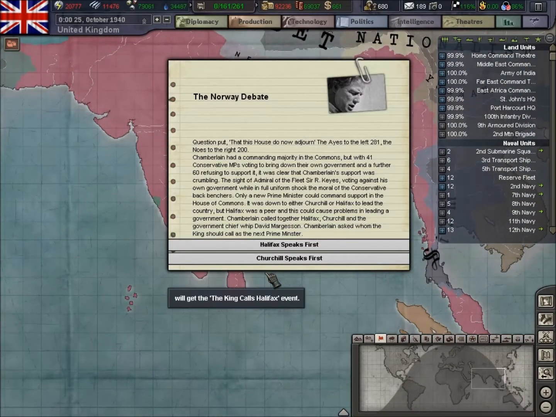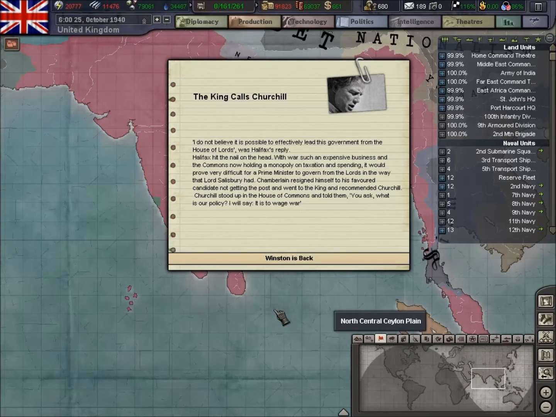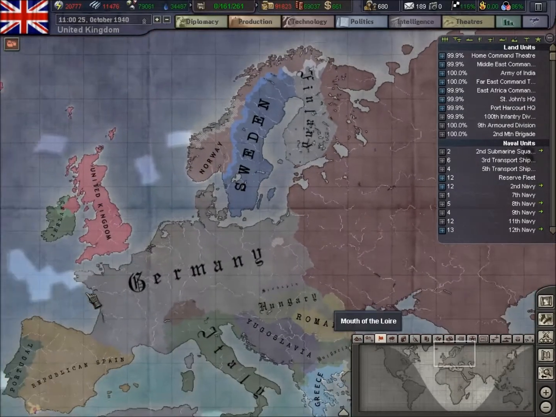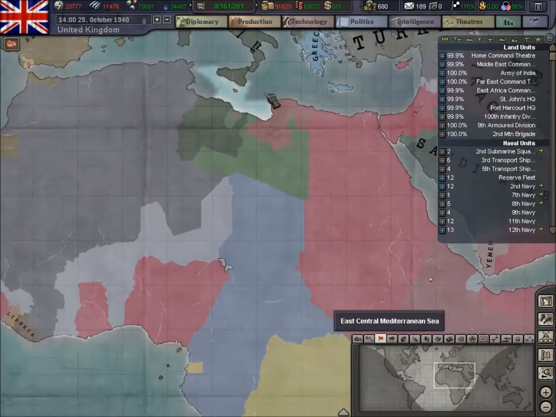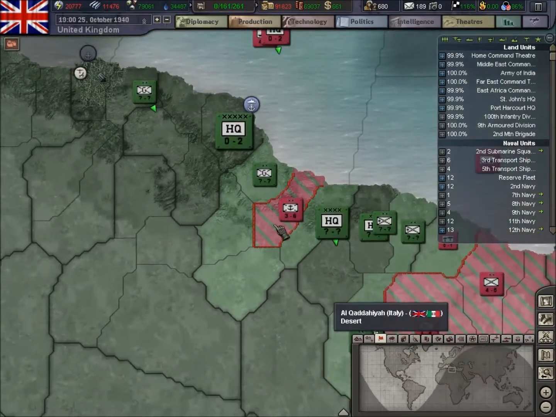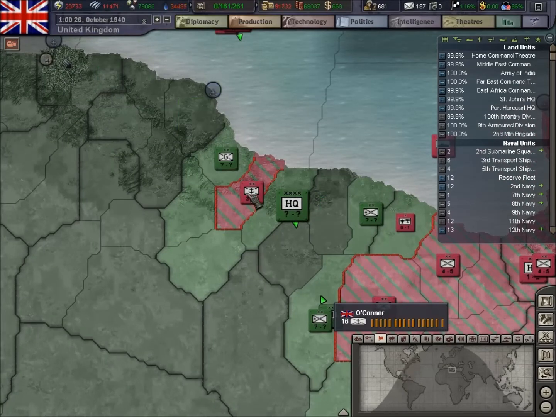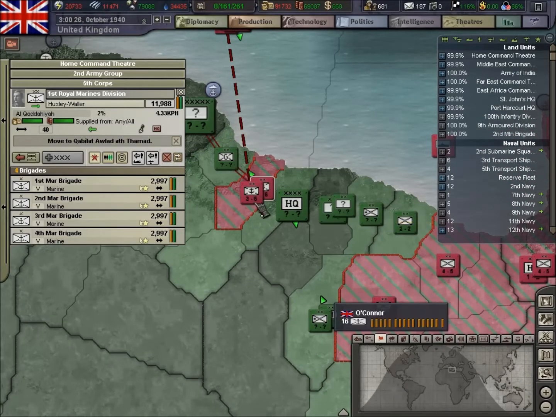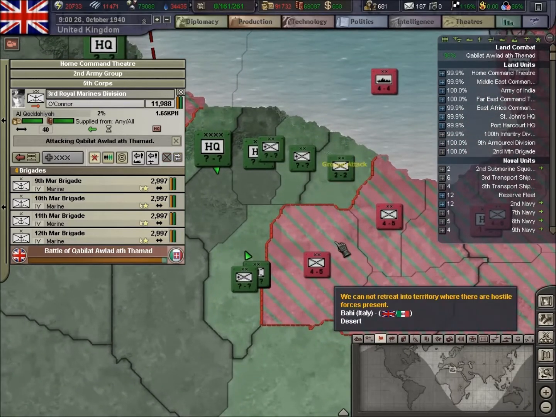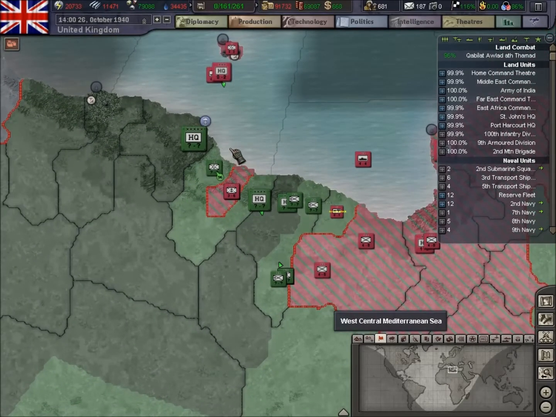Let's see how well, we'll try that one. The king calls Churchill, Winston is back. Okay, cool. Right, let's see how this invasion is going. It looks like we've got in behind these guys here, which is cool. We'll push for the port up there and see what we can do.